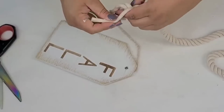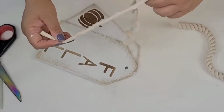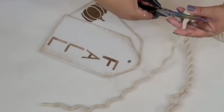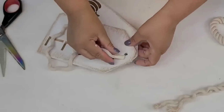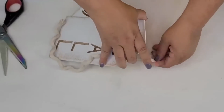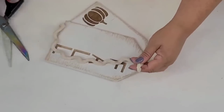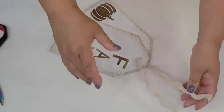I am going to separate one of the strands of this nautical rope from Dollar Tree. I taped one of the ends so it didn't fray on me. Once I had it long enough for what I wanted, I am going to thread it through the little holes of the tags all the way through. And then I'm just going to knot them. Just make a very simple knot. And then I'm going to fray all of the strands. And that way, they're all separated and looking very natural.